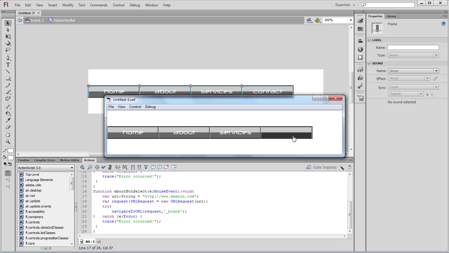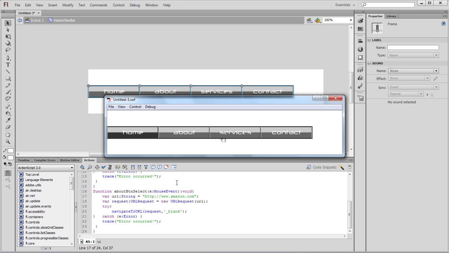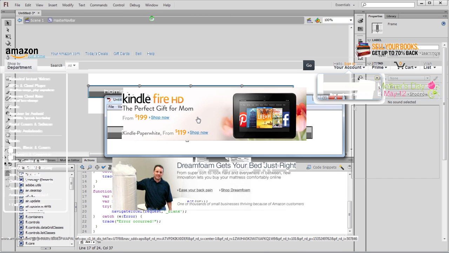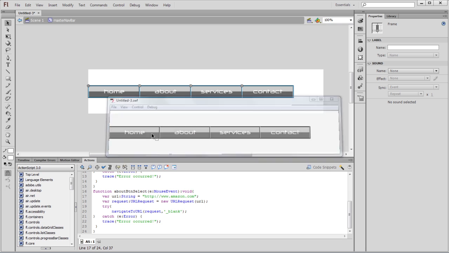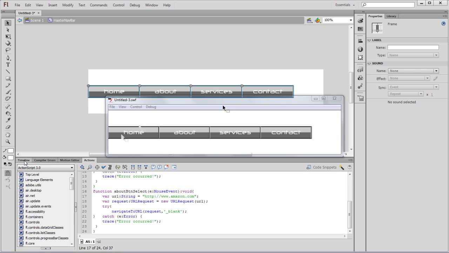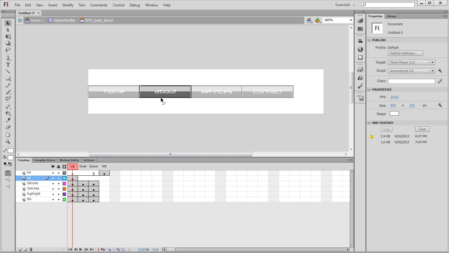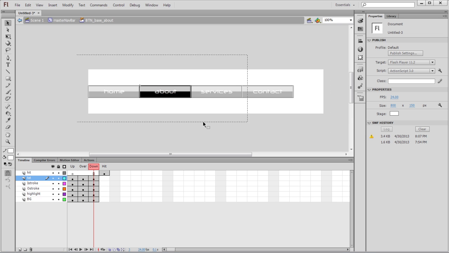And let's see. Oh, we didn't change our text. Well, let's see if our... Yeah, we went to Google and we go to Amazon. Okay, oh, there's our picture. So, here's what we got to do now. We got to go in here, and remember I was telling you that our text, so we've changed all our text. Now we need to copy it over to each state.